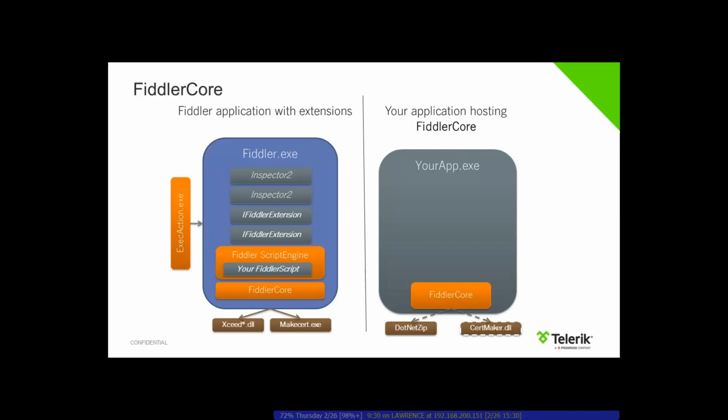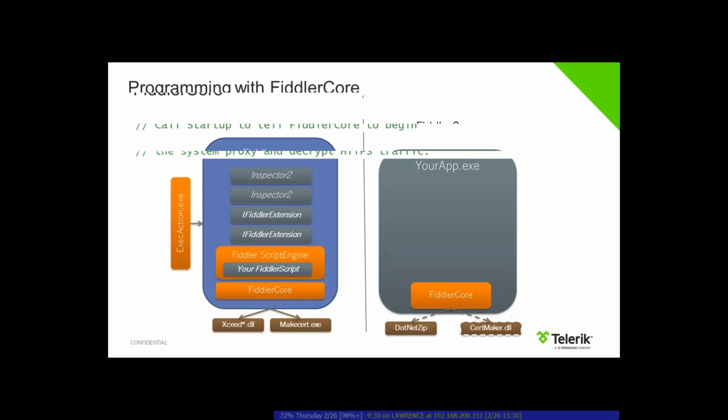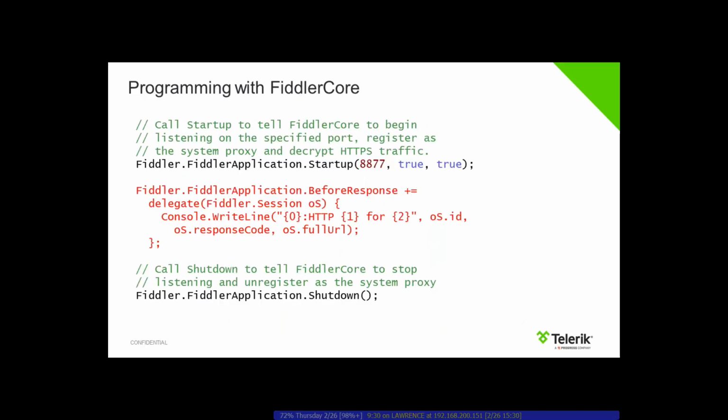Generally speaking, this is the way to think about Fiddler versus Fiddler Core. Orange is rather the code that I've written. Everything else is yours. I reversed the colors in this graphic, which is very confusing. But basically, you can write extensions for Fiddler. You can write inspectors. You can write Fiddler extensions. You can write Fiddler script. You can script it using this tool called exec action, which is kind of a lightweight automation tool. But for a lot of people, what they really want to do is just integrate Fiddler Core within their app, and that's what you can do, as you see in this chart.